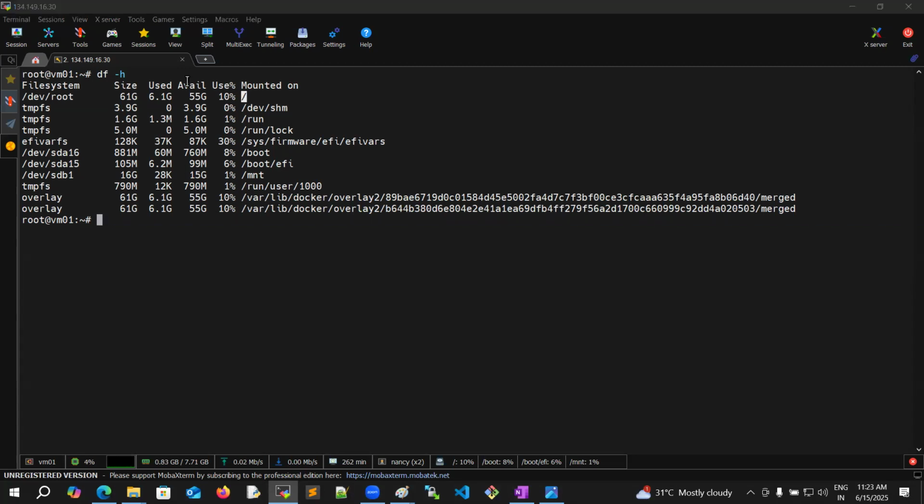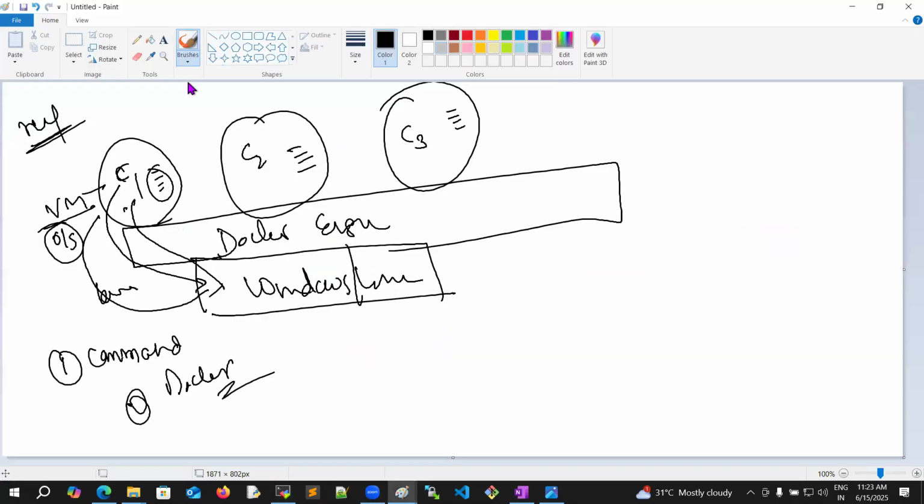How do we attach what we call EBS storage at the AWS point, or in Azure, simply a volume? How do we attach a dedicated volume for the Docker engine? That is the concept of changing the default location.